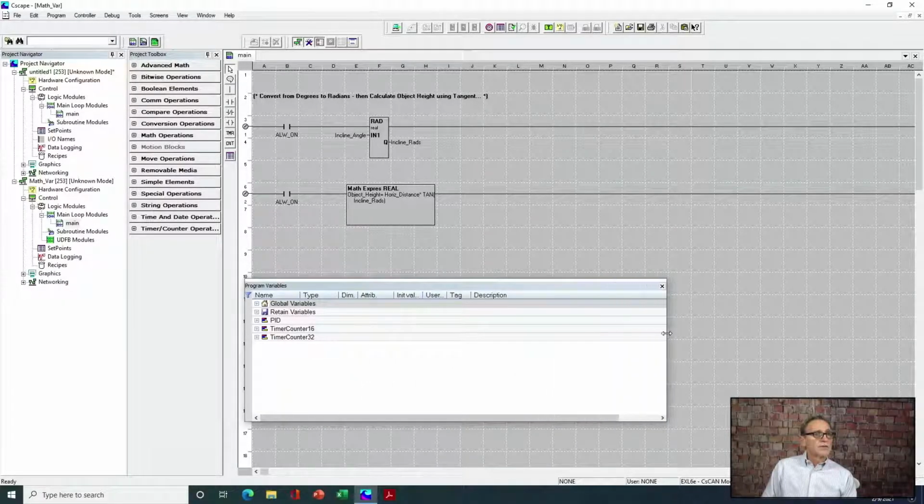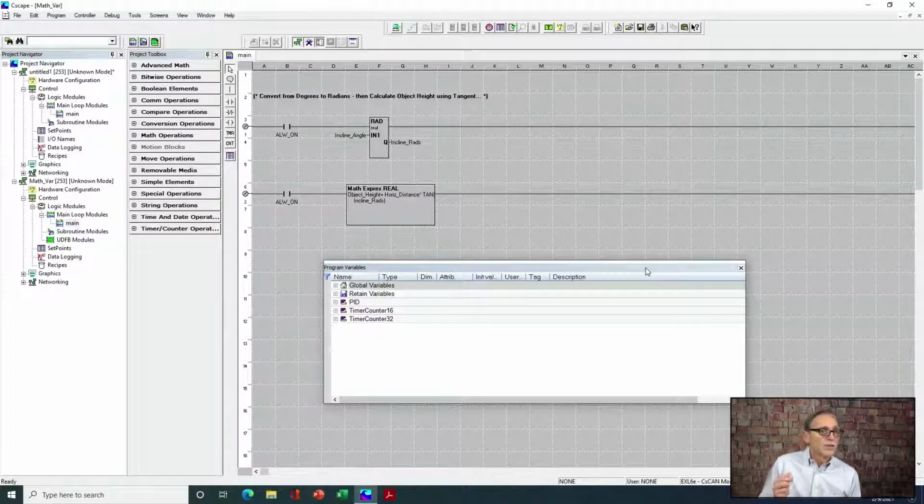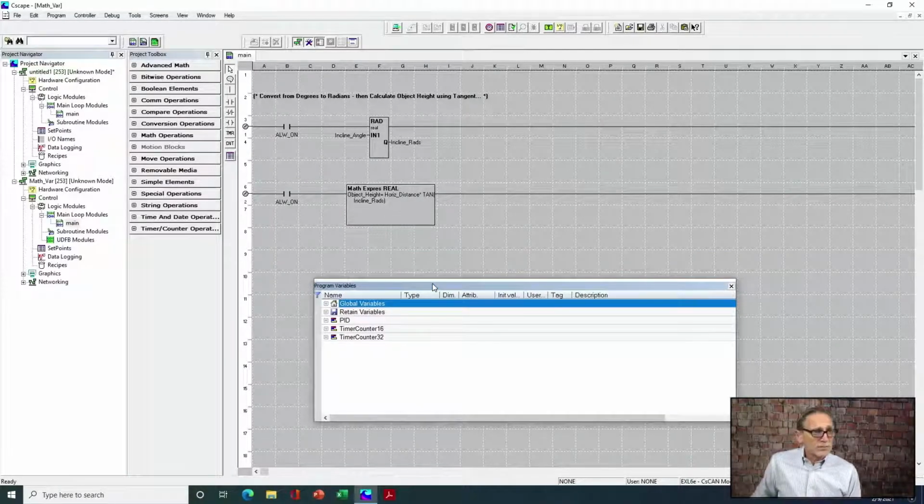Just to refresh your memory for those who aren't as familiar, when you are programming your logic in advanced ladder with variables, or advanced ladder with tags, as it's sometimes called, instead of getting all your variable names handled by the IOName tool, we have this program variable window instead. Let's take a look at the variables we've created here.